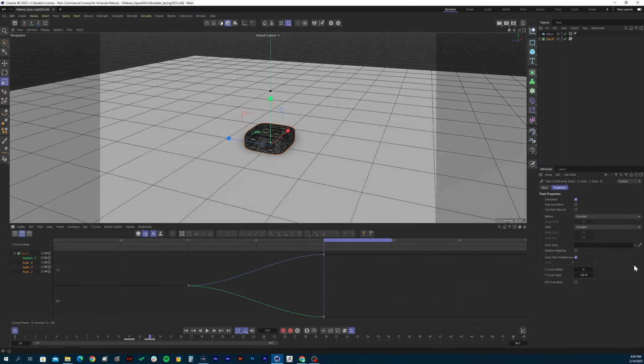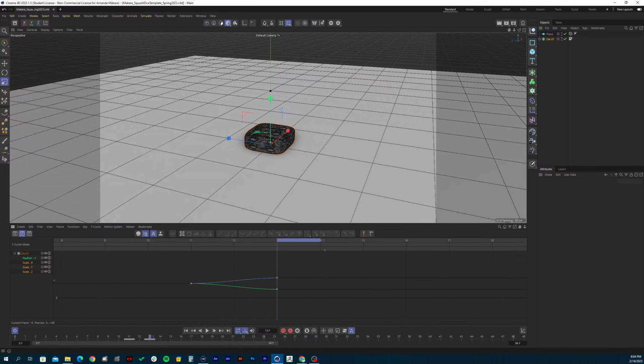And then what I'm going to do is select the first set of keyframes. And I am going to move a few keyframes ahead here. Let me zoom out a little bit. I just want to get a little bit smaller there.